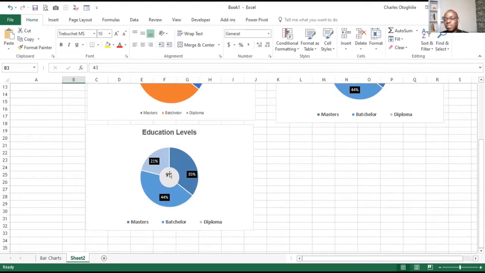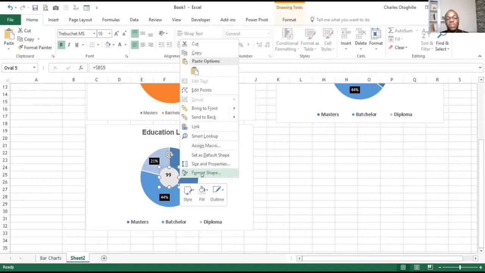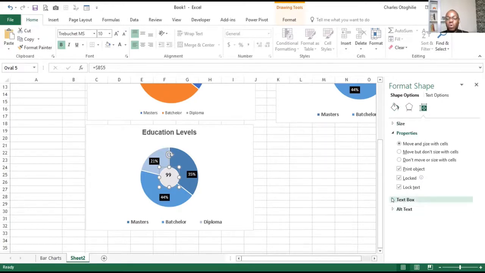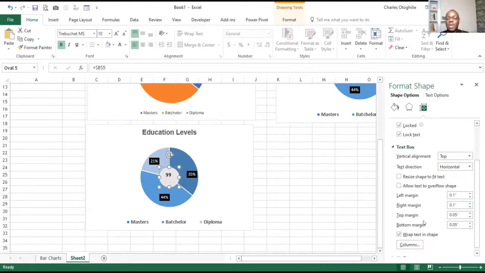But I actually want it to be at the middle, at the center of it. Okay, I'm going to right click and then shape format. So if it doesn't do that, just click on right click and format here. So this is actually where we are coming to. But where we want to work on is not this one, the fill and the line that we did before. We are coming to this place where you have something like a cross. So I'm going to click on it, and then you are going to see text box. Click on the text box. And what I really want to do is that I want to bring this one to the center of it. So what I'm going to do, the top margin, I'm going to increase it. So you see, I increase it to 1, and then I have this one that I have here.